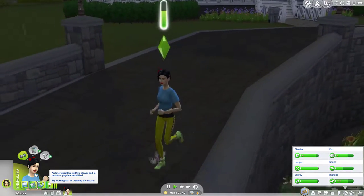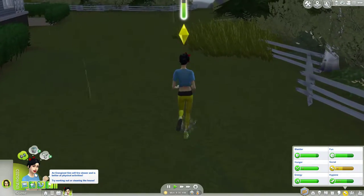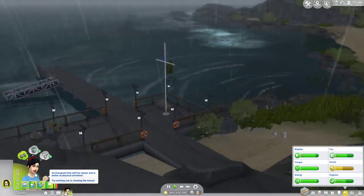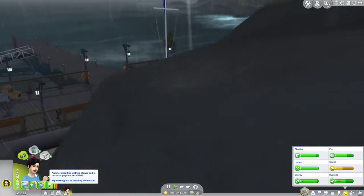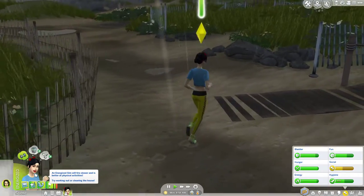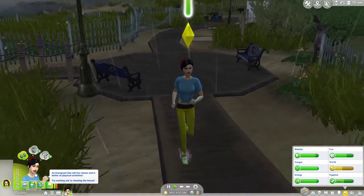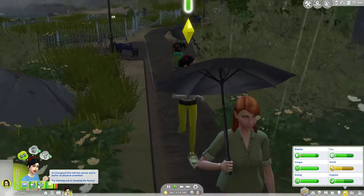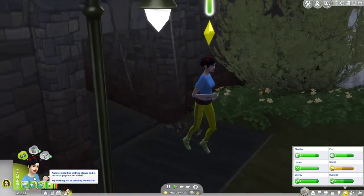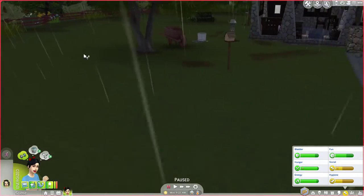And it's starting to rain again. Now you're going to get caught in a thunderstorm. Look at what's happening to the sea. It's going all violent and turbulent. This is quite a long energized jog. Usually when I tell them to go for an energized jog in Willow Creek, they go around the block once. And it takes them like at least two jogs before they get the good workout buff. Well, that should be enough exercising for you for the week.